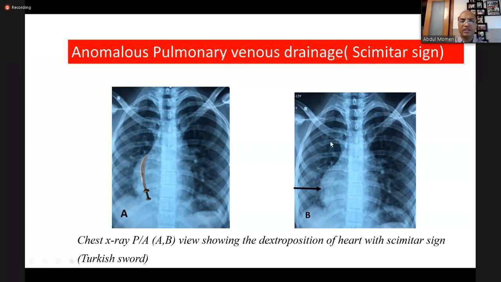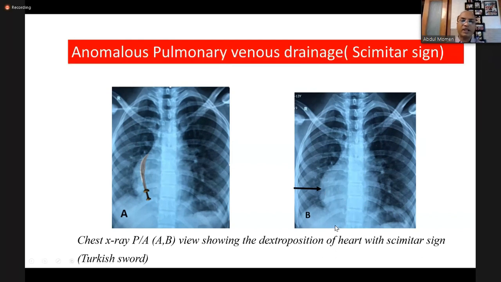Echo modalities: transthoracic, transesophageal, and intracardiac. ASD echocardiogram: size, number, flow direction, rim assessment, right ventricular anatomy and function, pulmonary pressure, and associated lesions. So this is what we search for in an ASD patient: defect size, morphology, and transesophageal echo.